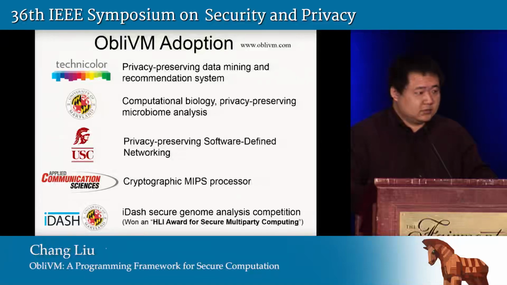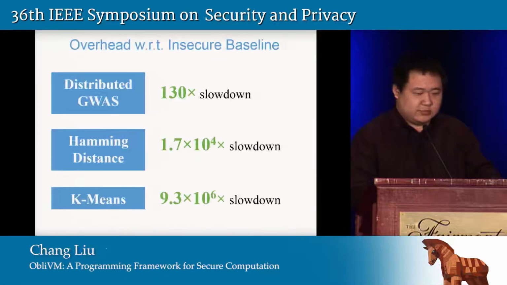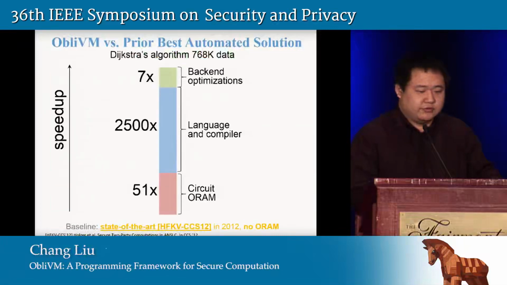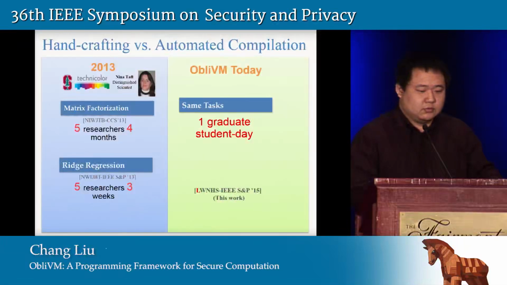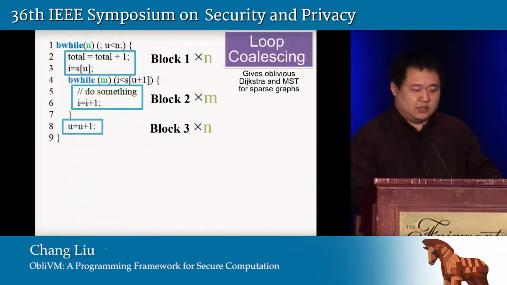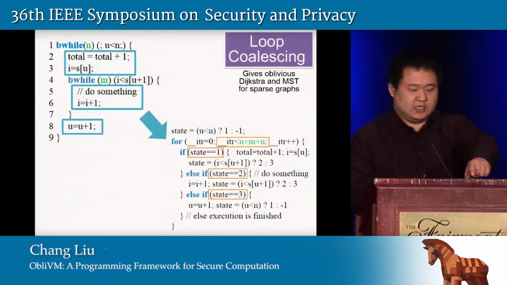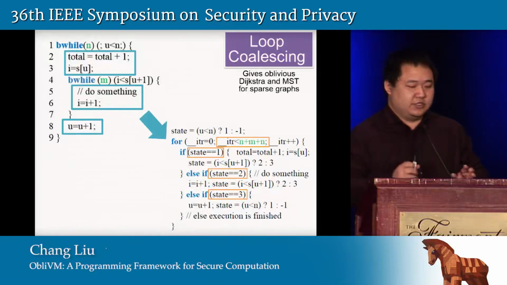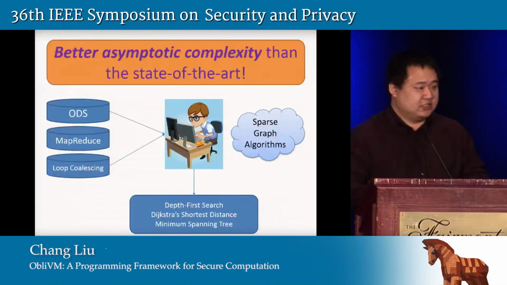Hi. The example you gave right at the beginning of binary search, what would that look like? What would the programmer have to write? Which example are you referring to? Right at the beginning, you gave an example of binary search. The left part of this figure is what the programmer needs to write for the loop coalescing. You mentioned the binary search example, right?